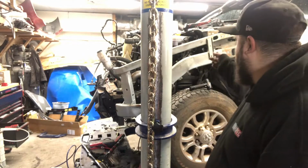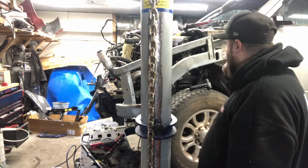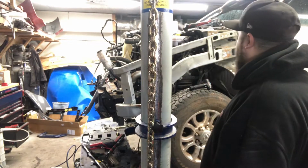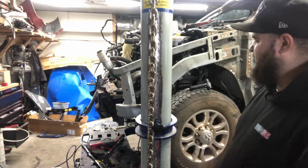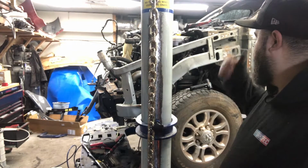So this thing did not want to come off. There's a ton of glue in the back of here. I didn't want to warp any more metal by twisting it, and the more you warp, the more you've got to beat out later. So I tied it to a post and pulled it out. Nothing beats a hydraulic press. So now I just got to take everything off.